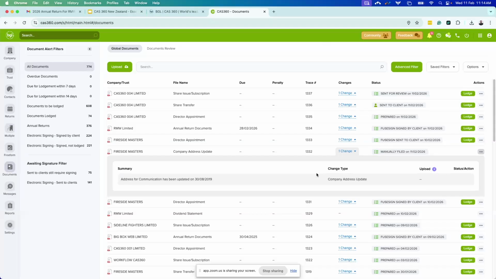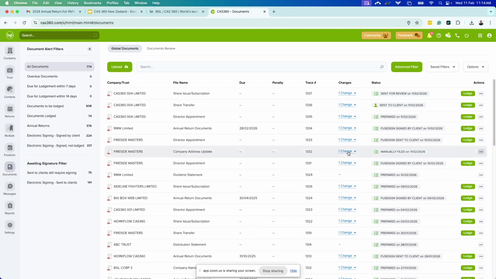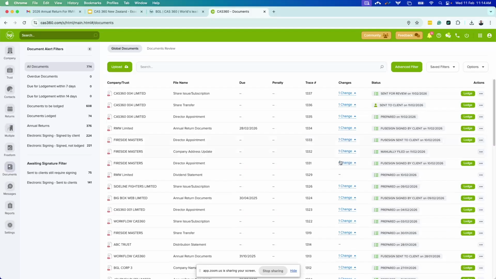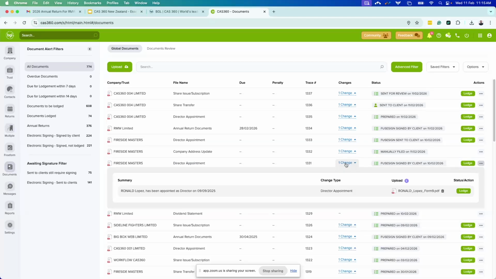Now, what I'm going to be looking at running over next is basically the process of uploading and attaching particular signed documents. This is largely for processes such as director appointments or company incorporations. Now, the fantastic news is when you do use the likes of digital signing, alongside our fresh facelift we added to CAS 360 earlier this year, we've actually now added in automatic uploading for digital signing integrations.